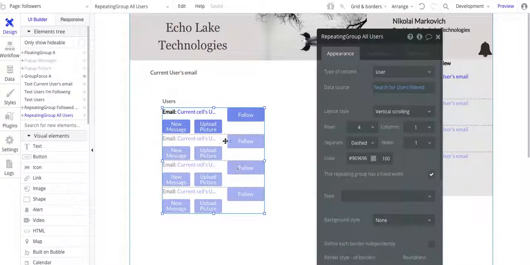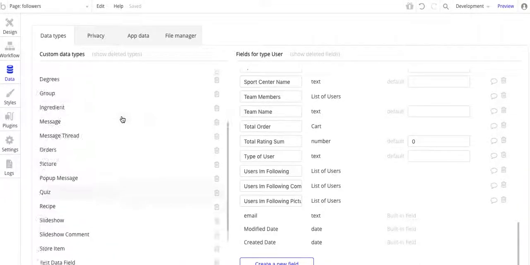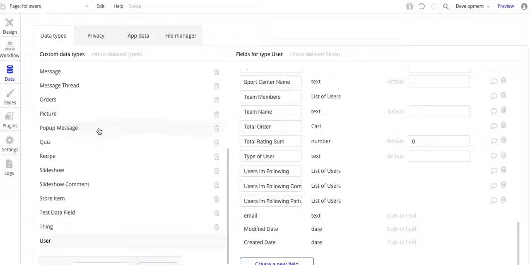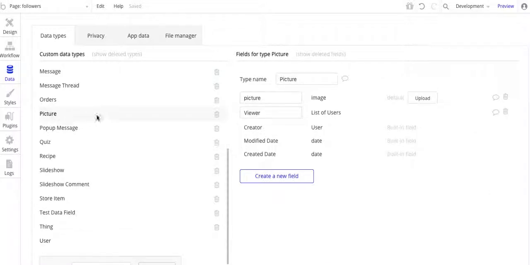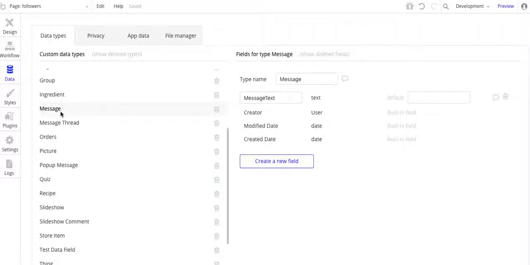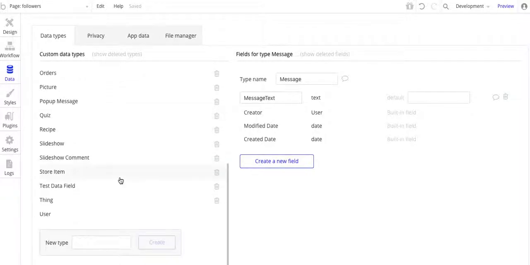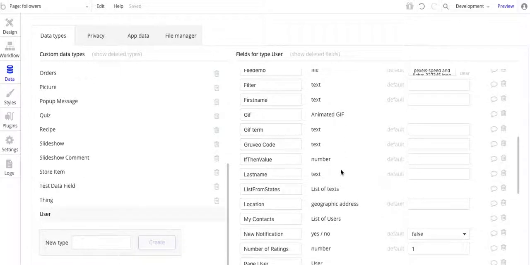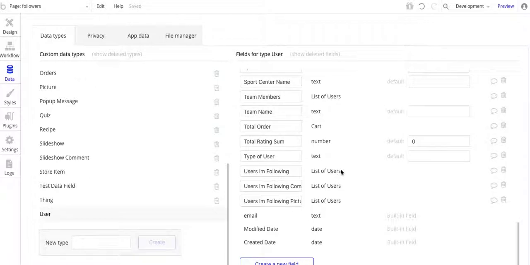And basically we'll start with this, let's start with the database. Now, in the database here, I'm reusing some data structures from prior how-to videos. So for picture, I'm just basically reusing this picture, and message, I'm also just reusing the message data structure or data type. In user, so over here in user, there's a couple of things I needed to add.